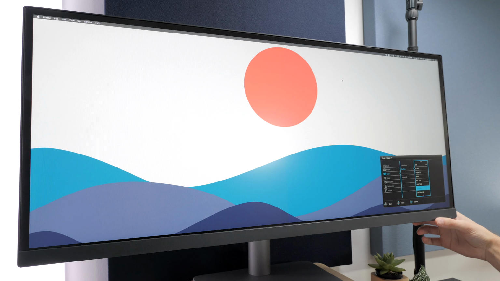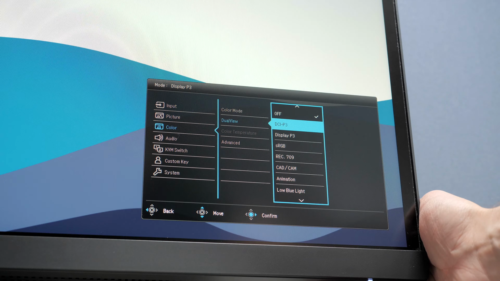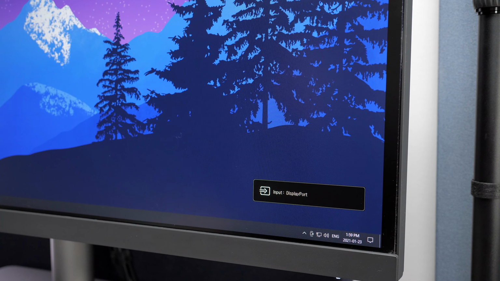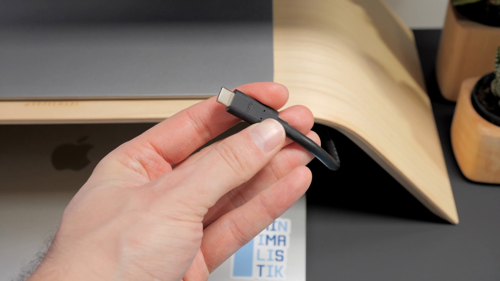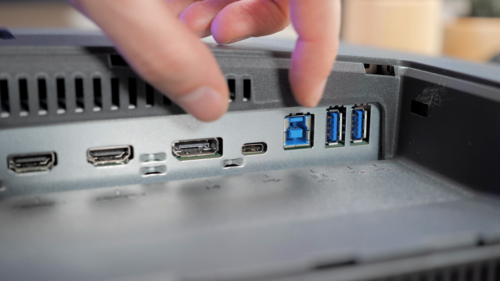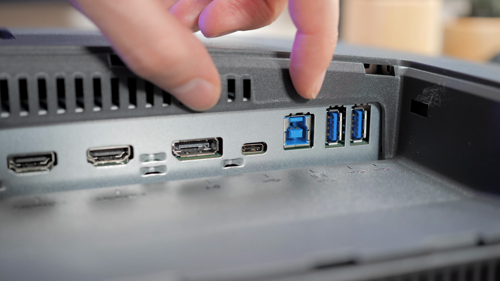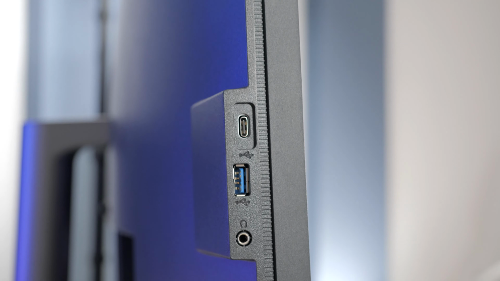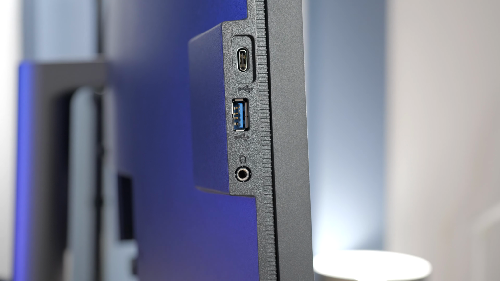You can also have two different color profiles side by side, which can be pretty cool to simulate what something might look like on a regular monitor in comparison to your flatter work color profile. As for the KVM feature, it works in the same way as with the PD3420U, so one computer connects over USB-C and the other one with the USB uplink cable plus a dedicated video cable, either DisplayPort or HDMI.